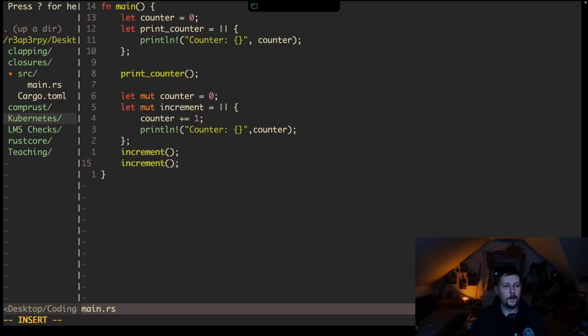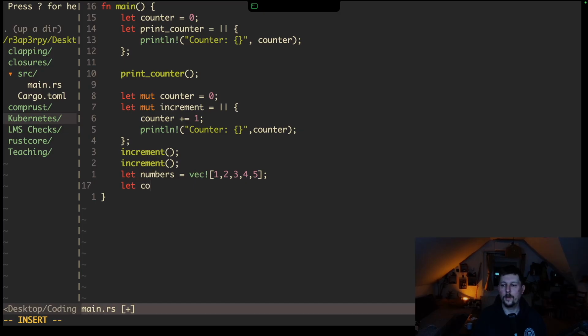And then the next example is going to be the numbers, which is going to be a vector. And basically we will have 1, 2, 3, 4, 5.